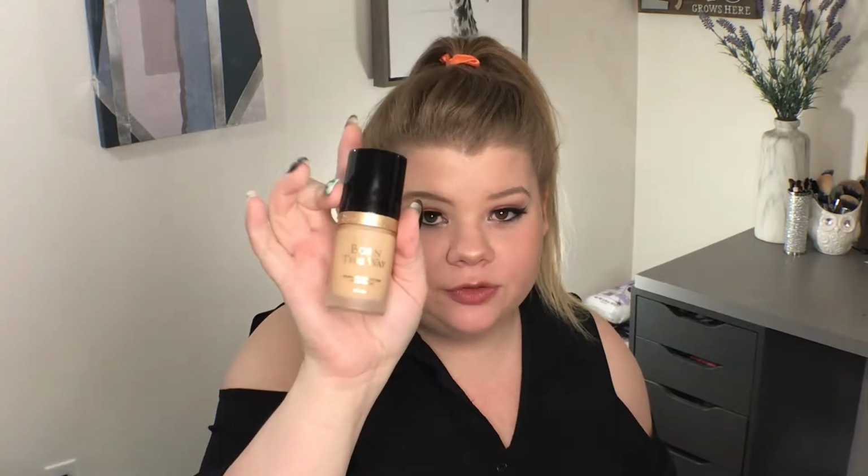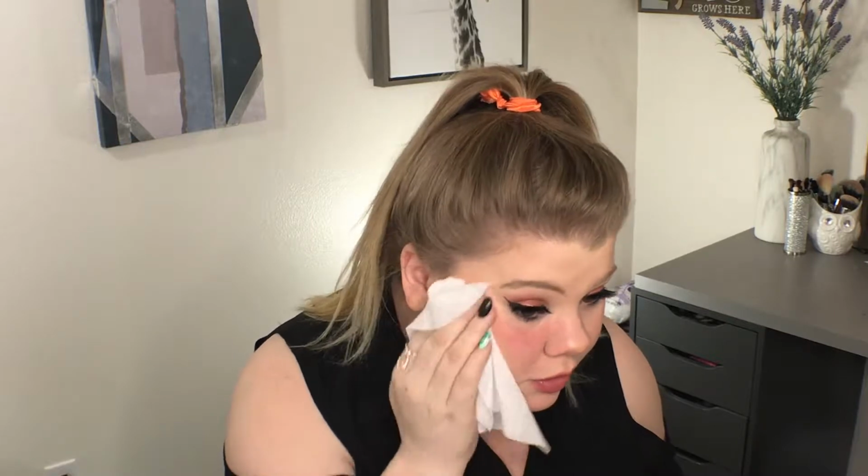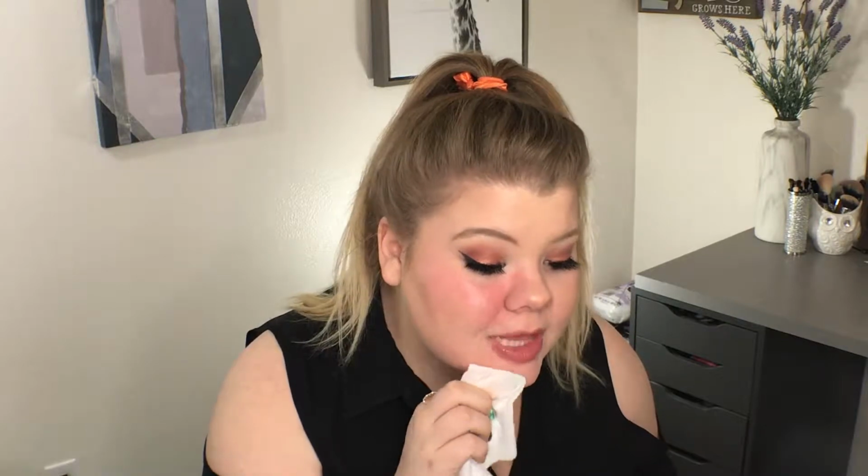The foundation I'm going to be using is the Born This Way by Too Faced foundation. This is my go-to foundation. I know what it looks like when applied with a Morphe buffer brush. This is the foundation I have on right now. I know what this foundation is supposed to do and what it's supposed to look like. So I'm going to take off the foundation on one side, because this side was applied with the Morphe buffer brush. So that way we can compare and know what we're working with.